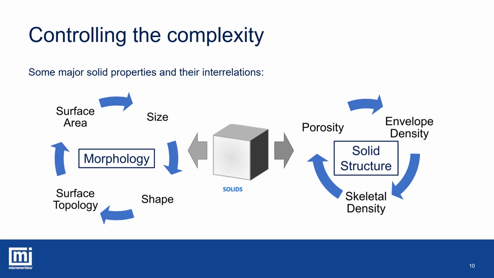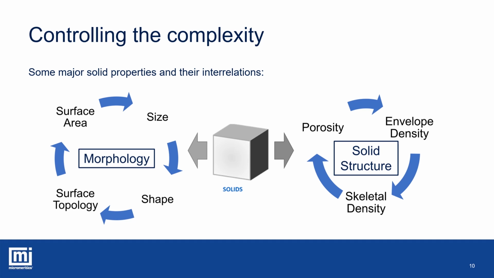The first group concerns particle morphology and is predominantly the exterior features of the solid. Morphology affects powder flow, packing, compaction, and entrainment. You could add surface energy to this group. The second group, solid structure, is predominantly to do with the interior features of the solid. Dose uniformity and dissolution are governed by these, and therefore so is bioavailability. You could add pore size or pore structure and composition to this list.